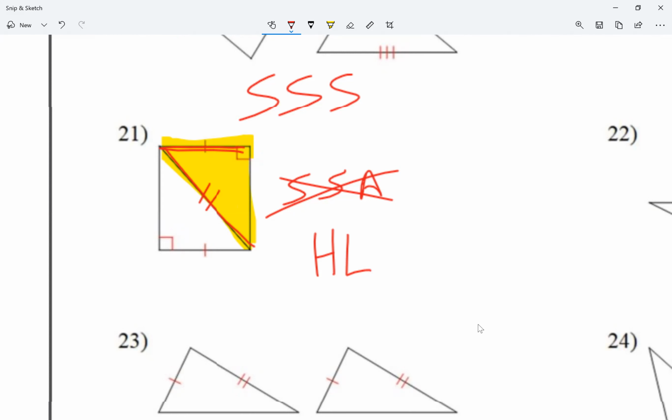All right, quickly take a look at the other triangle. Did we have the same markings? Yeah, we do have side-side angle with the angle being 90 degrees. Cool. So this case, question number 21 is hypotenuse leg. Now, one thing before I continue. You guys might have seen, oh, well, the angle is 90 degrees. So from now on, every time I see a 90-degree angle, I'm going to call it HL. I'll tell you, don't do that. No, no, no, no. Don't do that.